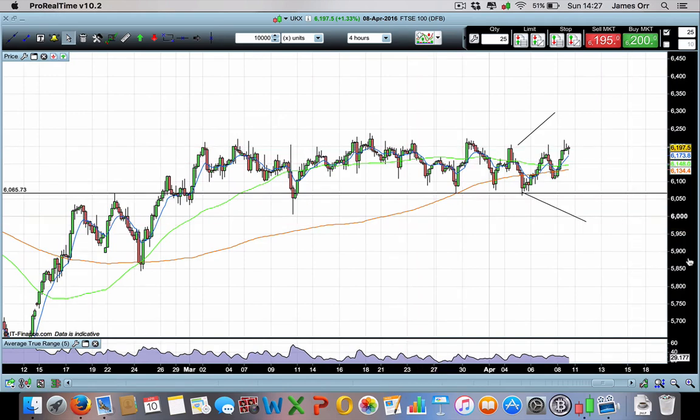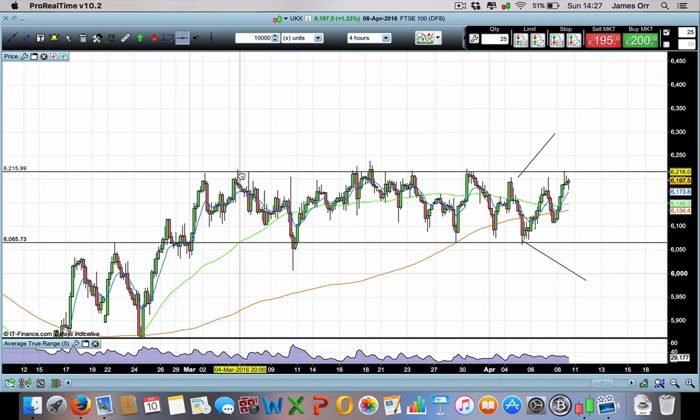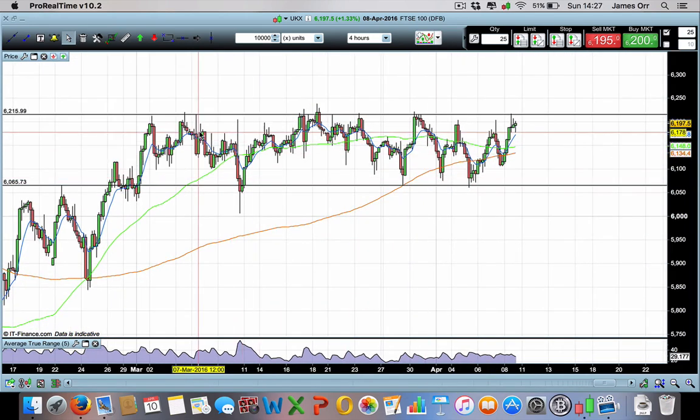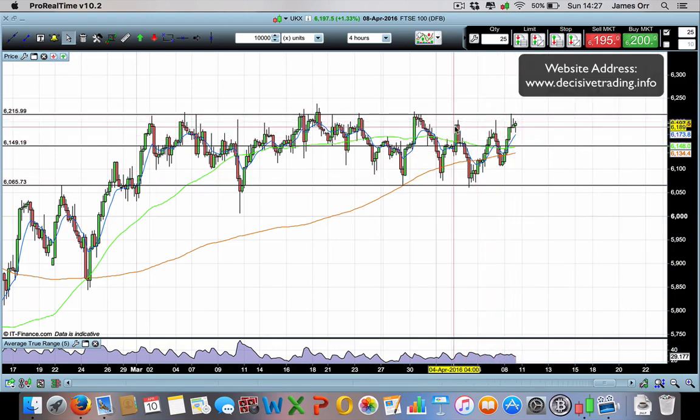If you look on the four-hour time frame you can see this sideways move a lot more clearly. The market is basically stuck in this range and all we're doing is trading it as the range. It's a very messy price action, nothing has really happened at all. It's basically been stalling in the center of the range over and over again - falling down, pushing up, stalling, falling down, pushing up - and we're now back at the top of the range.